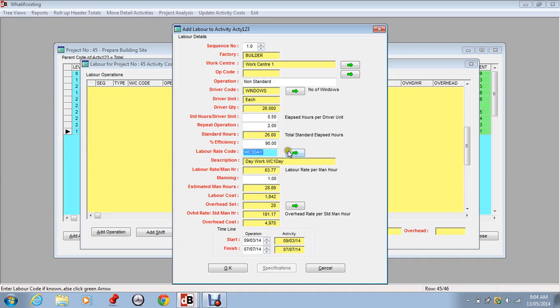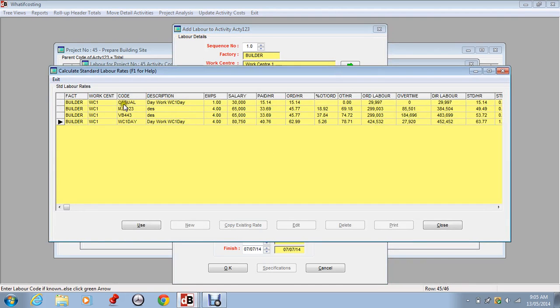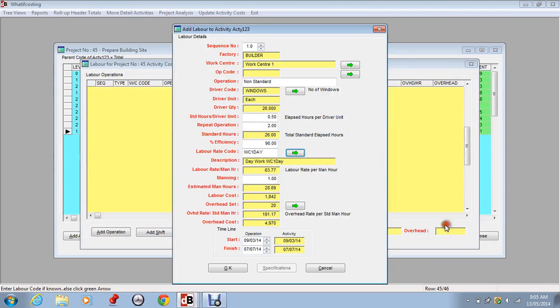Now this labour code and this labour rate have been created in our master files, and these are the defaults for that work centre. But you can create or use other rate codes. We'll stay with this one for the moment. We then enter the manning for this particular operation. So there might be 2 people required.